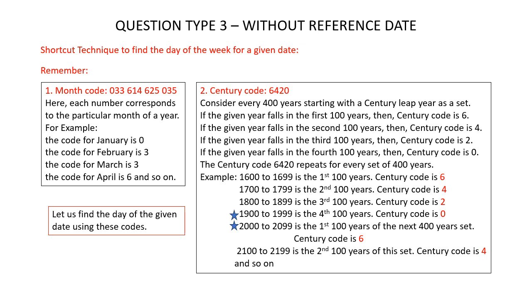Hope you have understood the meaning of the month code and century code. First, memorize both these codes properly. Now, once you have memorized the month code and the century code, it's easy to find the day of the week for the given date using the shortcut technique. So let's learn how to find the day of the given date using these codes.